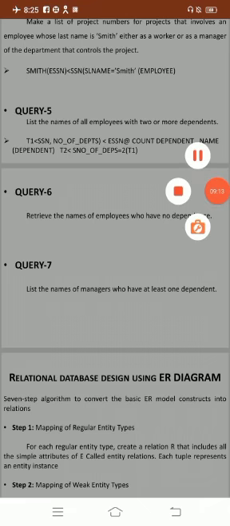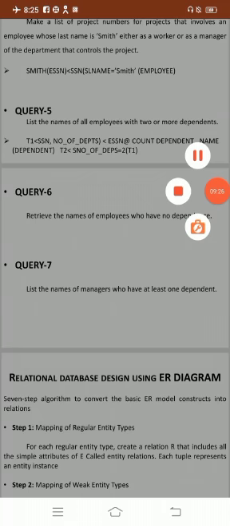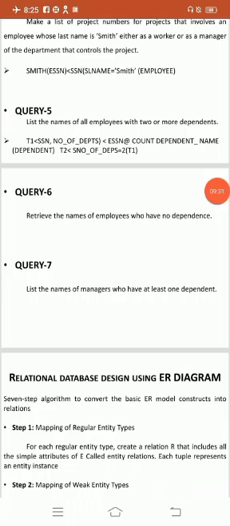These are some points. Totally, the whole information will be retrieved. The names of employees who have no dependents. That is called query 6, because there is no dependent here.